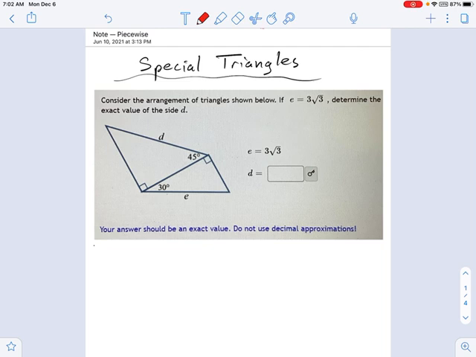So in this example, I have a 45-45 triangle over here, and it's kind of stuck on the end of a 30-60-90 triangle right here. And I'm asked to find a relationship between these two sides in this form. It's saying, hey, if I give you E, can you figure out what D is? And there's all sorts of arrangements that are possible, so I don't know if this is going to be exactly what you're looking at, but the methods that I use here will be similar.